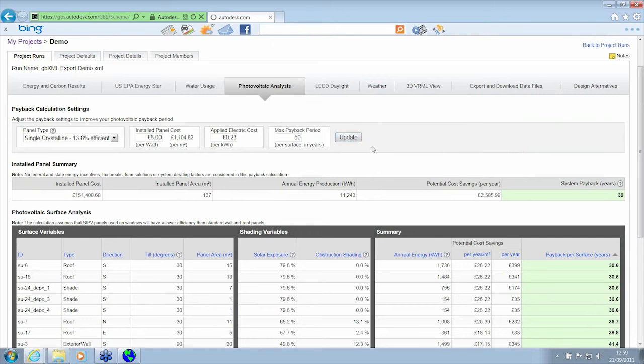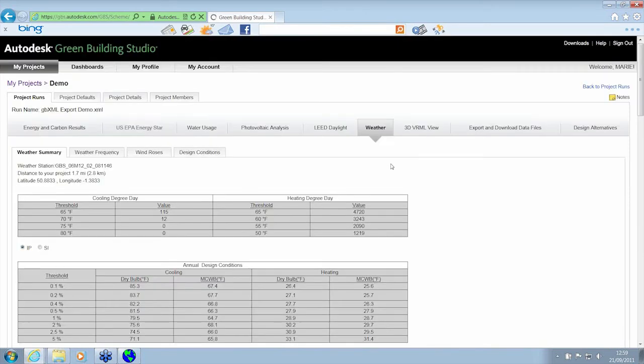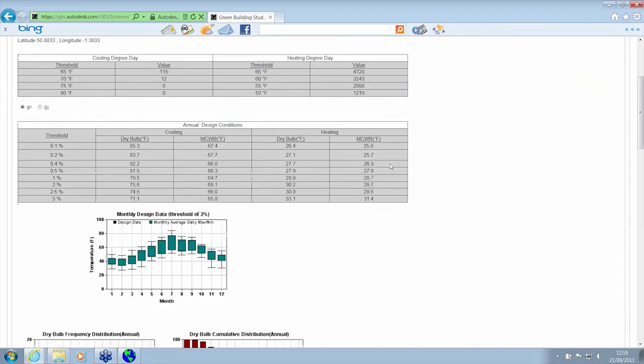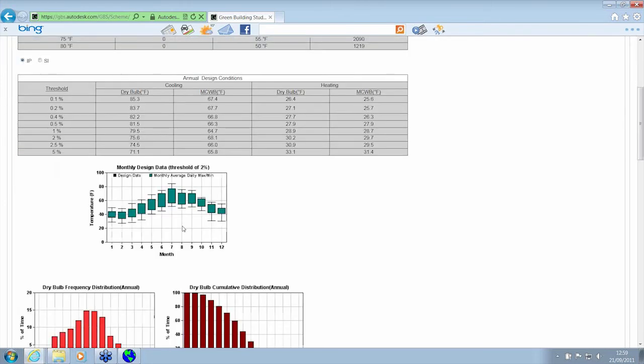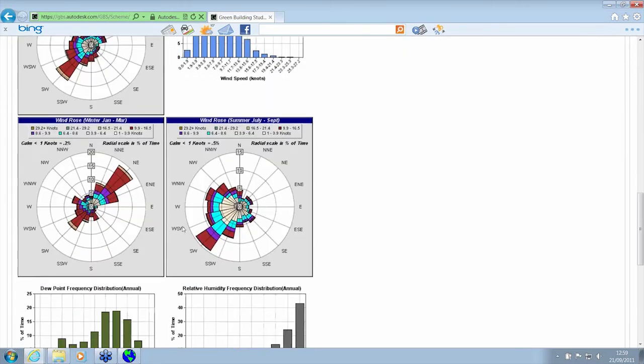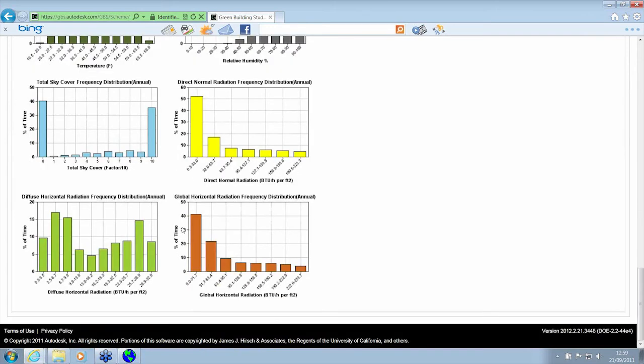Weather data, having provided the weather station. And again, I think this is just trying to catch up with us. It will then give us analysis of the weather data with appropriate data shown.